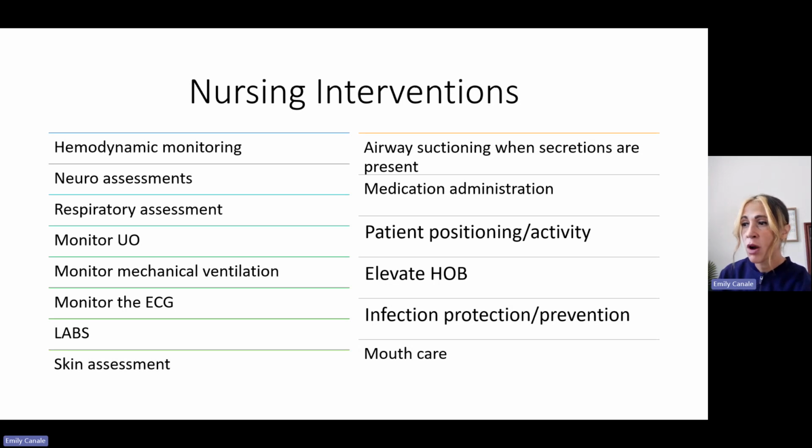Our lactate is probably going to be high because they're in anaerobic metabolism. Abnormal kidney or liver function is going to indicate the progression of ARDS, which could lead into multi-organ dysfunction syndrome. That is what they most likely are going to die from. So you are assessing their urine output and their skin color continuously. And the chest x-rays are going to be done daily because we're monitoring the progression of ARDS.